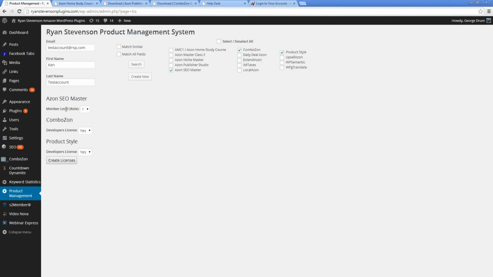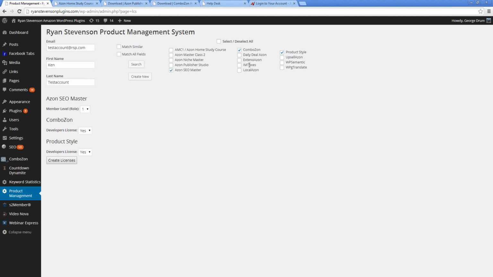So any products where you have login information for a WordPress website, that's going to be everything here in this first column except for Azon Publisher Studio. That's a WordPress plugin.